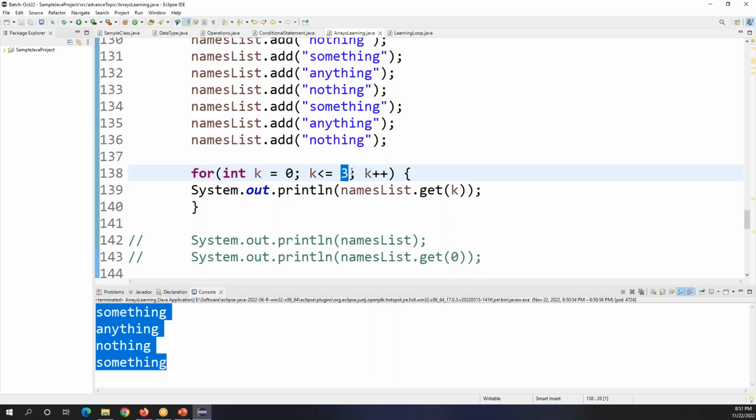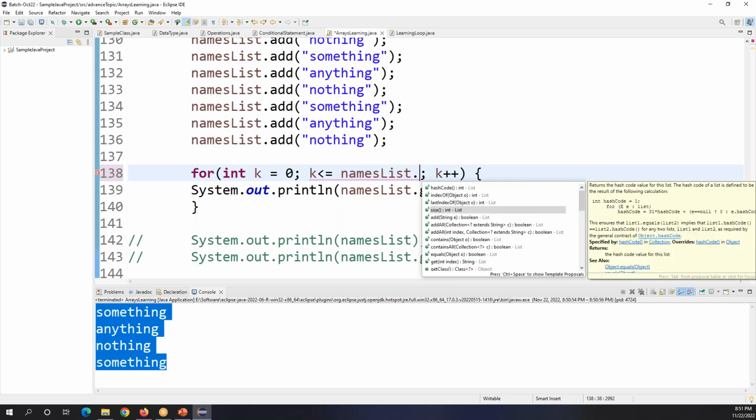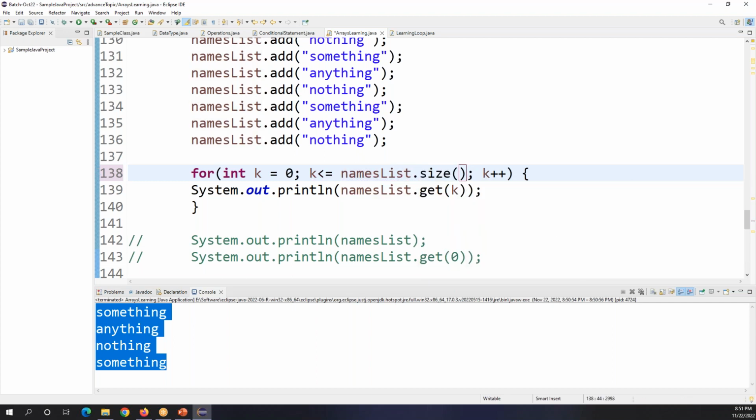So that's why we need to use that dynamic thing, which is the name of that list, names list, and then dot, and then you see the option called size. Just get that size, so it will automatically get that size.